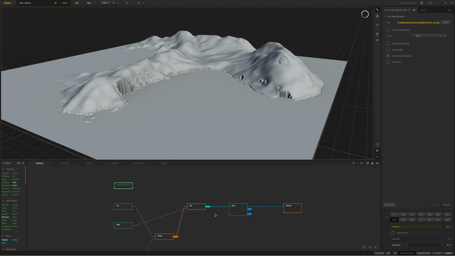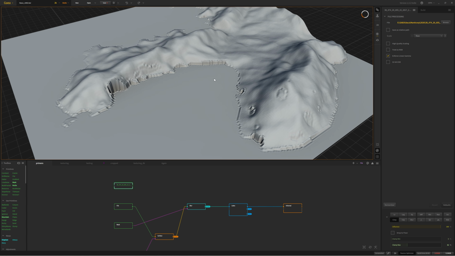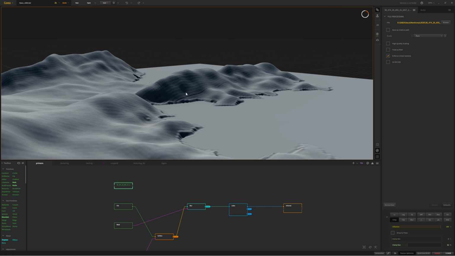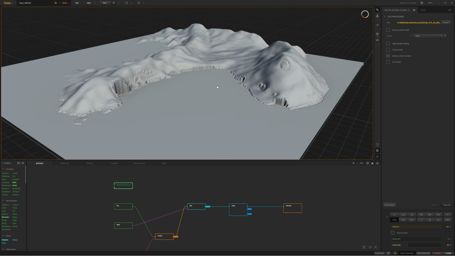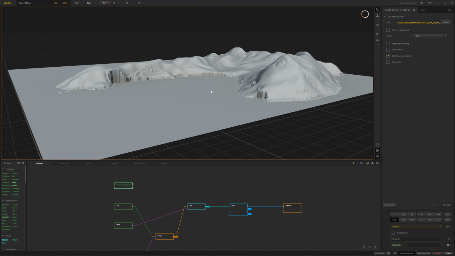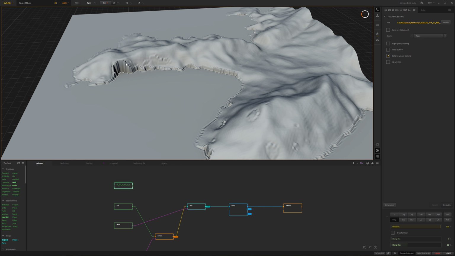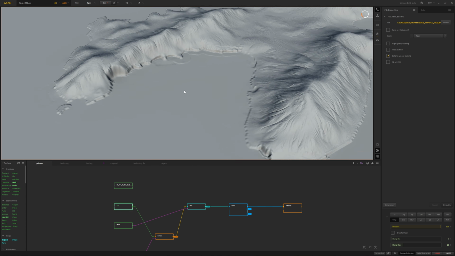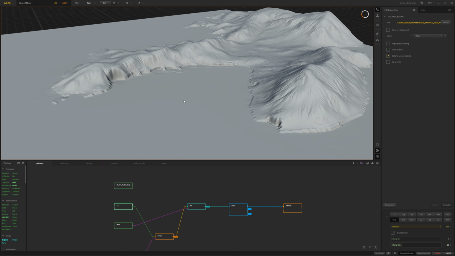However, there is a catch. This type of real-world geographical map usually comes with quite a low resolution and is filled with imperfections, noise, and jagged lines, especially along the coastline. Because of this limitation, the very first thing I had to do was bring the raw height map into Unreal Engine first. Once inside, I used the built-in sculpt brush to manually smooth out the entire shoreline and erase those digital artifacts. Honestly, I chose to do this step in Unreal simply because I found the brush controls and the immediate feedback much more convenient and intuitive than doing it inside Gaea.